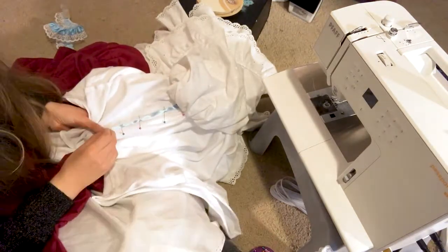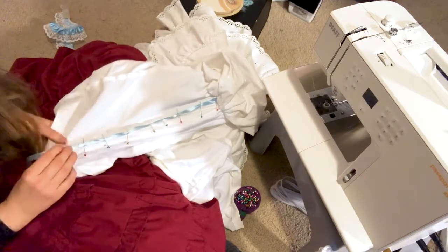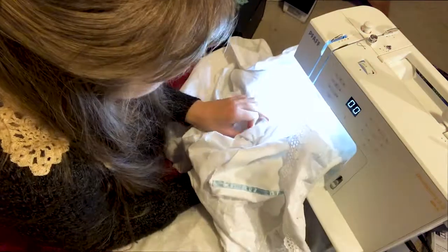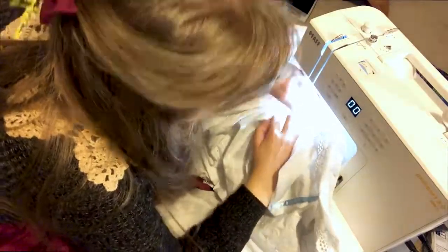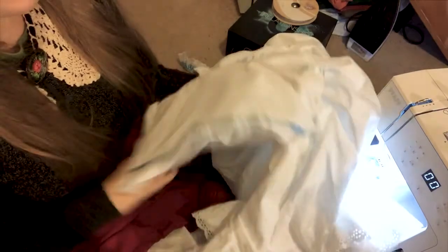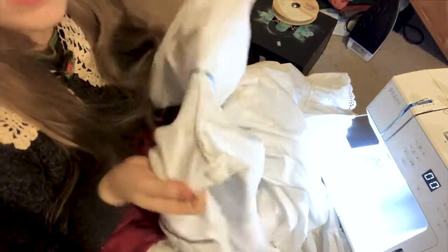I made a mistake when sewing the petticoat and bloomers together: instead of sewing right sides together, I sewed the right side of the petticoat to the wrong side of the bloomers, so all the exposed seams of the bloomers are facing outward instead of inward towards my legs. This isn't a huge deal since the seams are all serged and will be covered by the petticoat anyway, but it looked pretty amateurish, so I decided to cover the seams with ribbon. It was a very unintentional design choice, but it came out super cute. If you want to replicate this look, definitely sew your ribbons on before you attach the bloomers to the petticoat — wrestling that much fabric under a machine isn't fun.